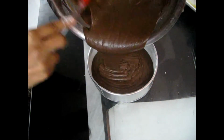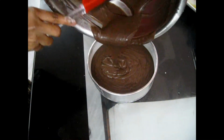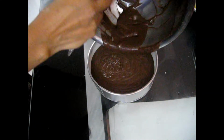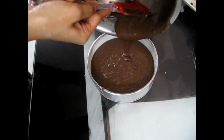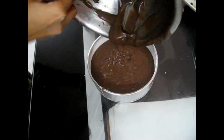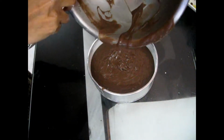Next, drop in all the batter, all the yumminess. This batter itself looks so yummy, even tastes so yummy. Actually, I'm going to lick the spatula and the pan later. I just love to have this raw batter of cake. Trust me, you should try it. It's really yummy.